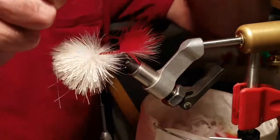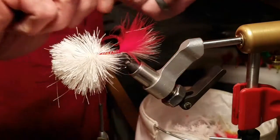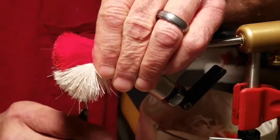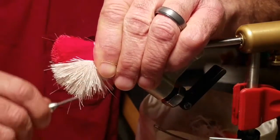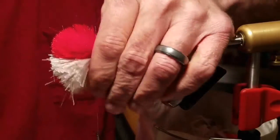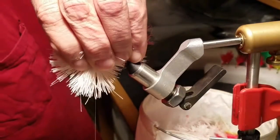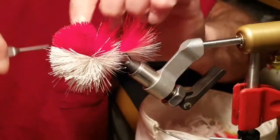We're going to do the same thing. We're going to make sure it's all cleaned out. We're going to get it about the right length we need it. I'm going to lay it in there. We're going to take a couple wraps. We're going to cinch it down. I'm thinking we may not need any more. It looks pretty good.